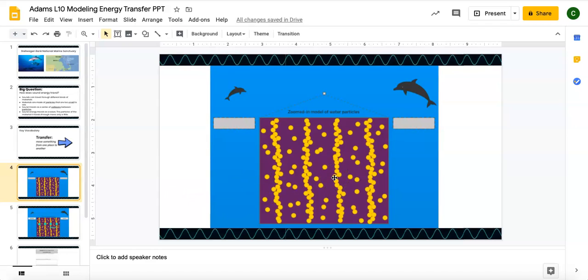So this is the simulation that we're going to get into, and here's the reason why. We want to apply our understanding of how energy is transferred through particles. This is a little different from the sound wave simulation that we've been working with. In the last simulation with sound waves, the particles were actually moving. In this simulation, you're going to notice that the particles are not moving, but we still want to make sure we actually understand how energy is being transferred with these particles.